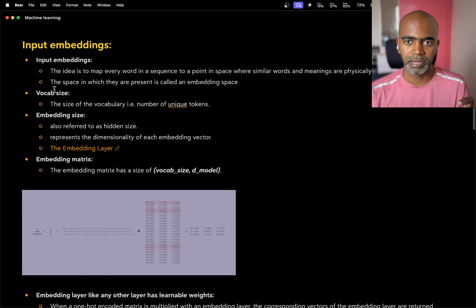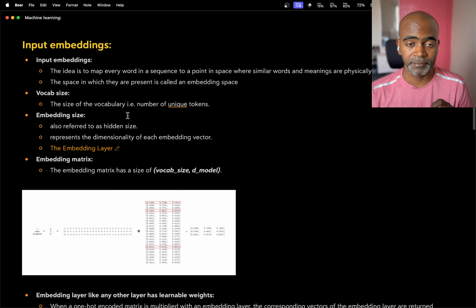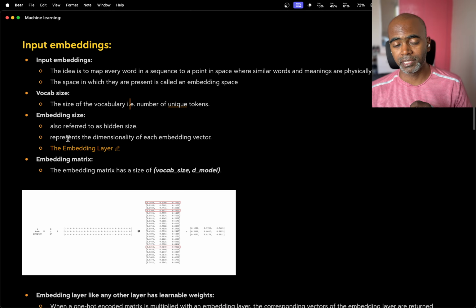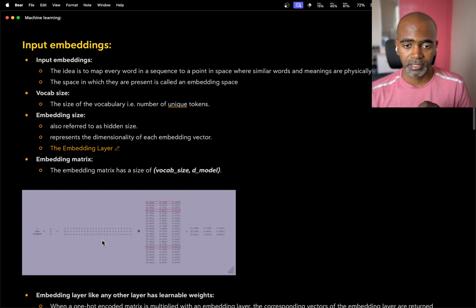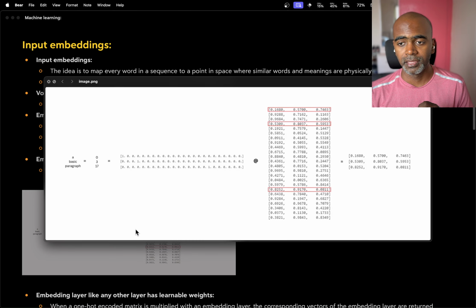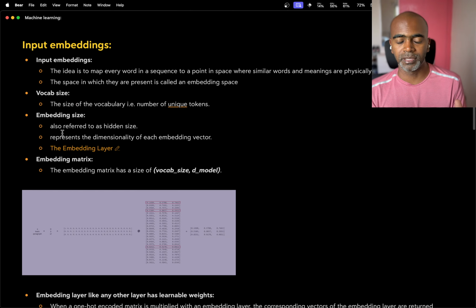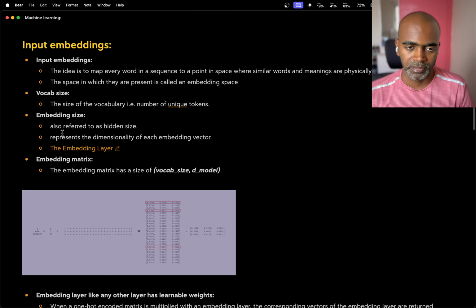So you just saw an input embedding, and then you saw that there were 24 words, so that's the vocabulary size. And then you also saw that, at least in our case, we are using 3 dimensions for each word. So this is 1, 2, 3. So these are 3 dimensions per word. So that's the size of the dimension. The dimensionality of the input embedding that we're providing is 3, for each word, that is.